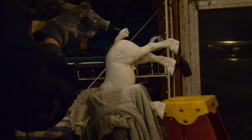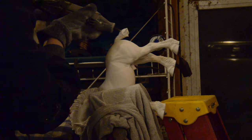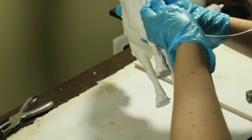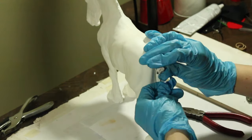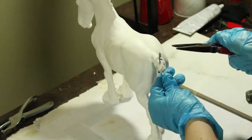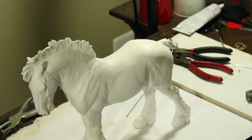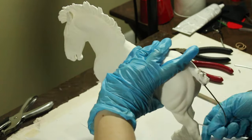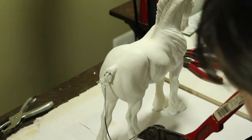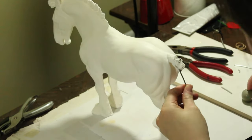I add a hole so I can slip a wire through. I'm using a strong all-purpose wire for the base of the tail. I want to echo the windswept motion of the mane, so I bend it around until I'm happy with the shape. I set it in place with my Aves two-part epoxy.